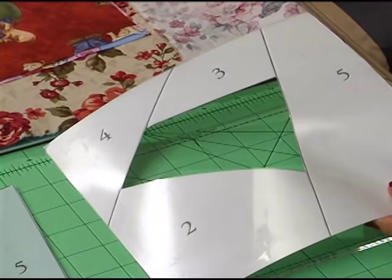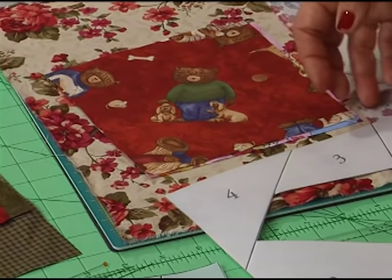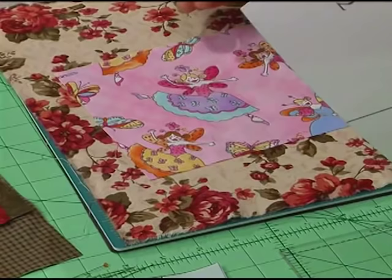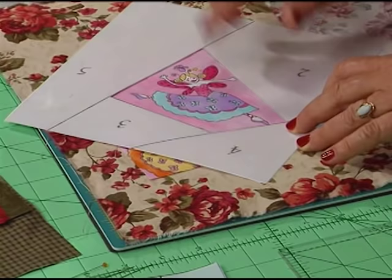Well, select a fabric, your inspiration fabric. Well, I picked a bear for the Bear's Paw Ranch, and then there's 2 dogs. Of course, it's Tabitha and Peanut. And when you take this template and place it just like this, this is the fussy cut that you're going to get. Really cute. Well, if you're lucky enough to have a granddaughter, how about a flying ballerina with little wings on it? And if you just turn this around, this is the image that you can go ahead and center just like this. Really cute.